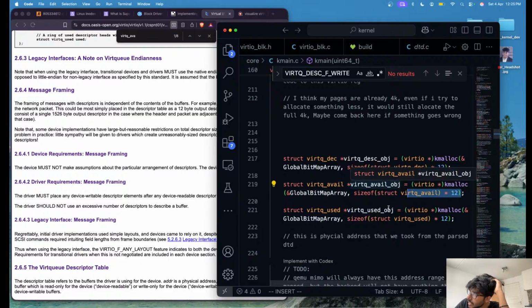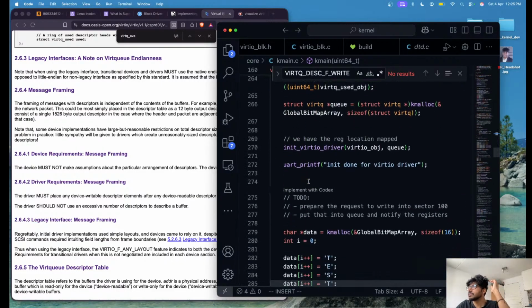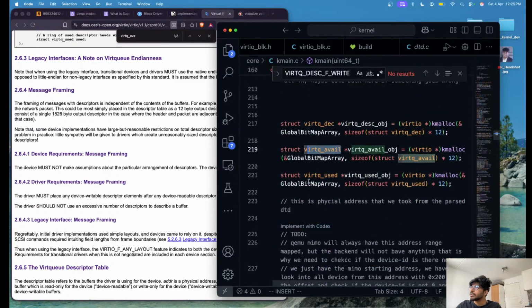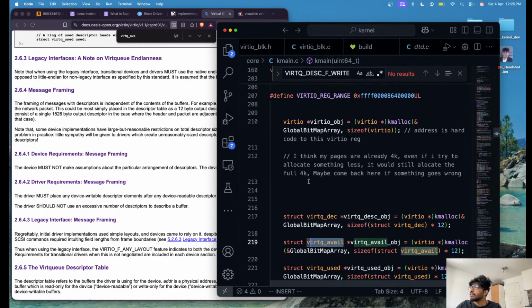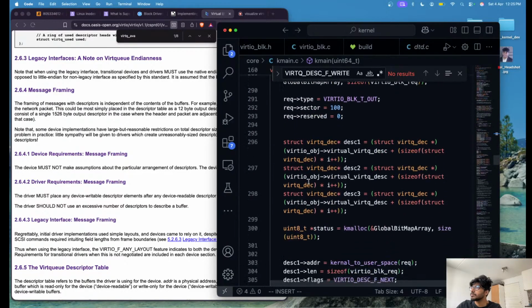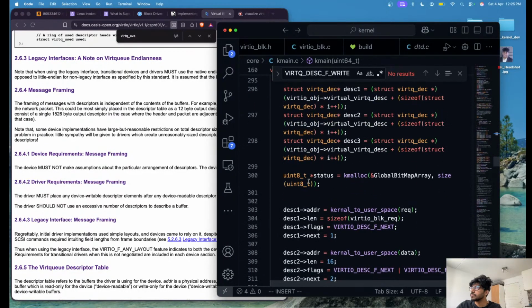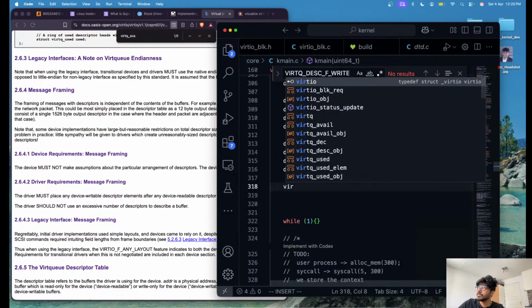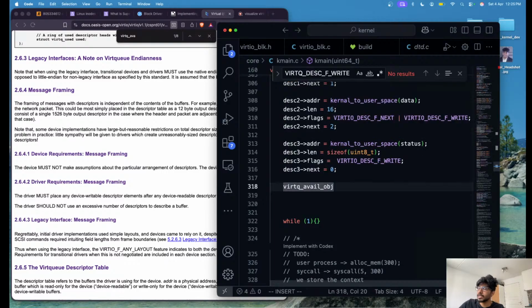So let's just take the first one and then put a virtqueue avail inside it. So it should be virtqueue avail objects.